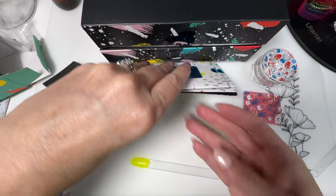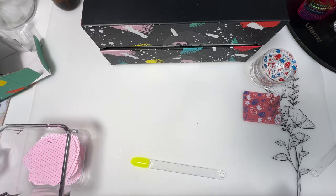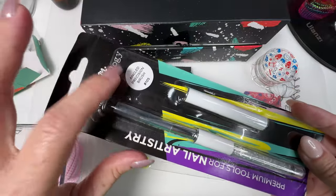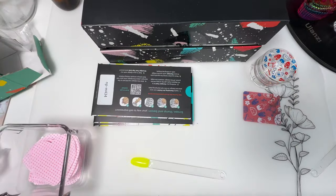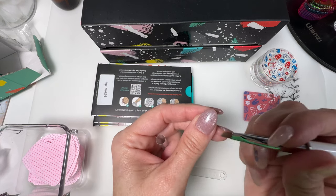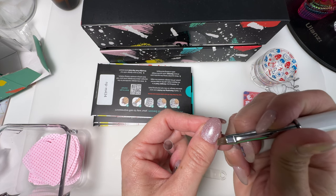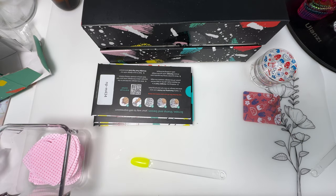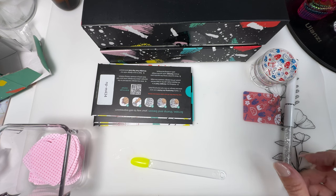And then let's go ahead and see. Oh, what's that? Oh, I ordered a new angled brush, and I use these for cleanup. It's called the angle precision brush. I had one before, but I don't know what happened to it. And now I have the regular cleanup brush, but it's straight. And I really like the angled one because when you're cleaning up around your free edge, you can really get in there with the angled brush. So I don't know what happened to my old one. So I have that.